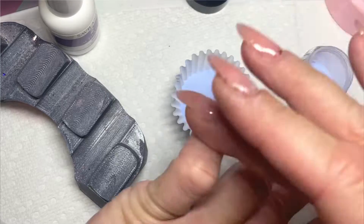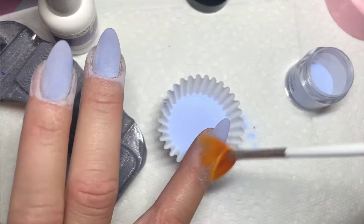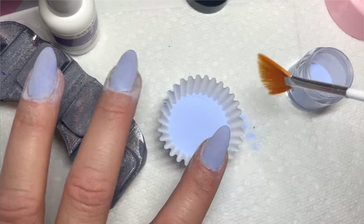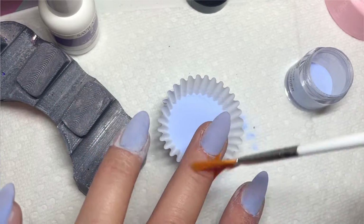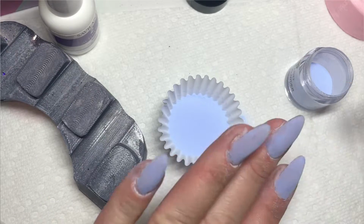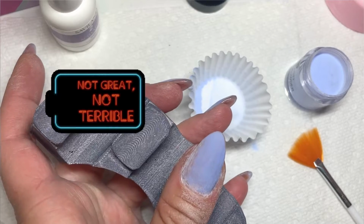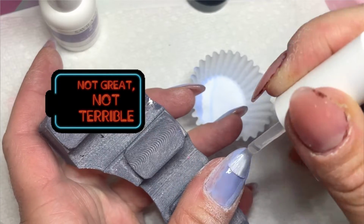I think I've tried over 20 to 25 dip liquid brands by now in the past 3 years since I've been dipping. I can tell right off the bat if liquids are going to be really bad or really good, or if they're just going to be in the middle. And I'll cut straight to it. These are in the middle. They're definitely not the worst liquids I've used by any means.